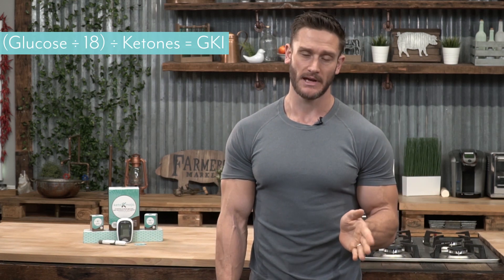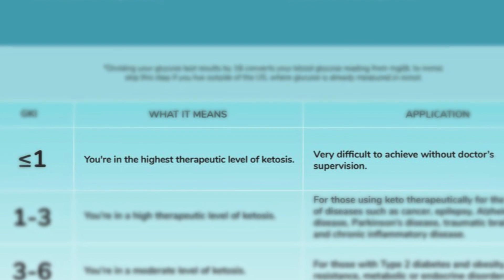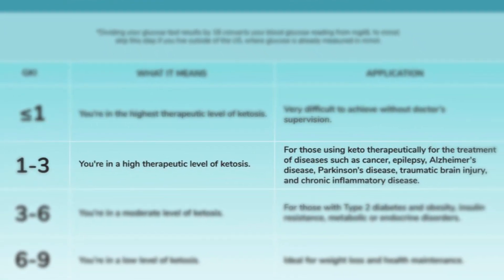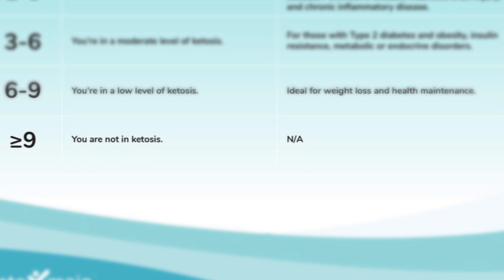To measure GKI with your Keto-Mojo meter, you measure your glucose levels, divide by 18 to convert milligrams per deciliter into millimoles per liter, then divide that number by your ketone levels. This gives you your simple glucose-to-ketone ratio. You want to be below a five. Below one on the GKI means you're in a therapeutic state of ketosis — epilepsy, seizure treatment, some cancer treatment. One to three is a nice deep state of ketosis, great for optimal ketone production and overall function. Up to five is a moderate ketone range. Once you get over nine, you're not in ketosis at all. It's comparable to looking at your A1C — it gives you the bigger picture.